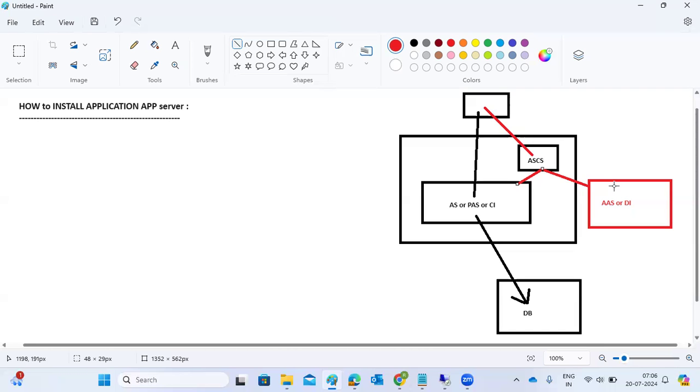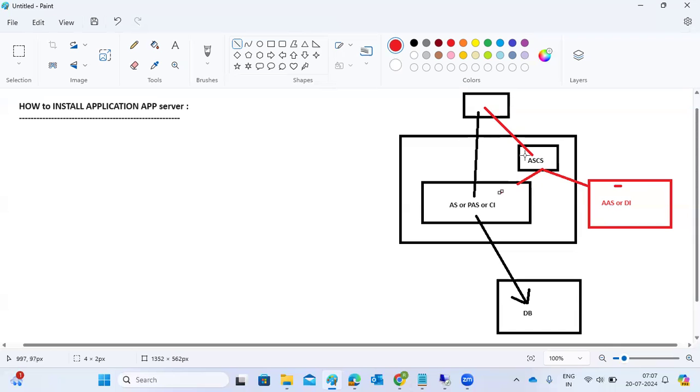If you observe the dev_dispatcher log files, you can see it kills the respective application servers. Everything is under the message server control, all the application servers. Routing the user requests, everything is under the message server. So how do we install the additional application server?